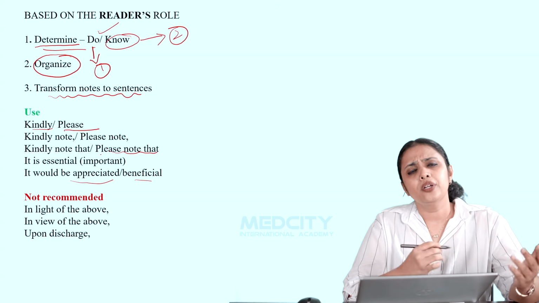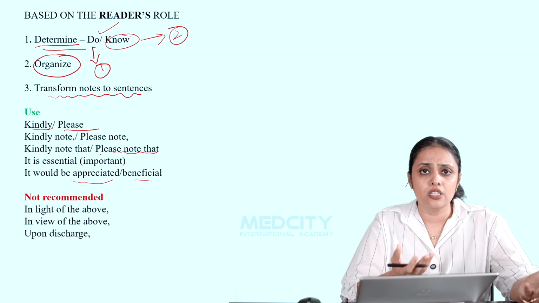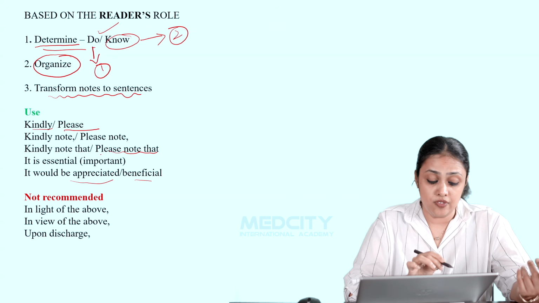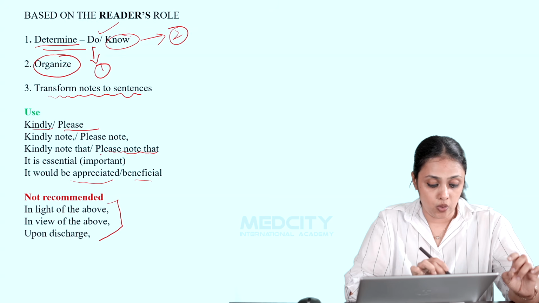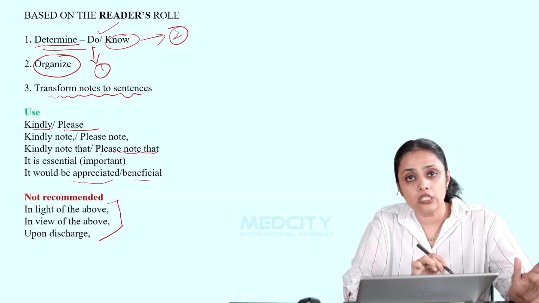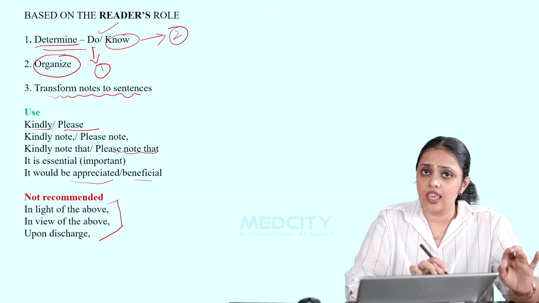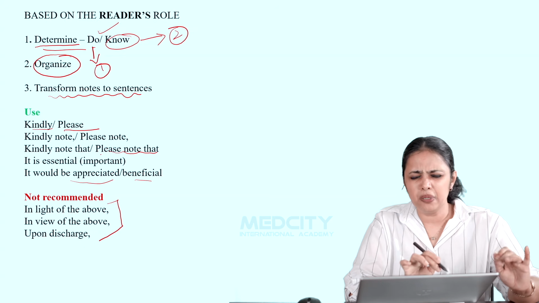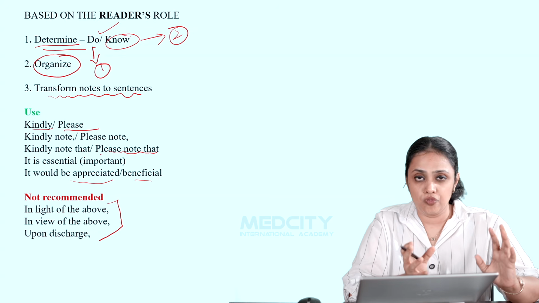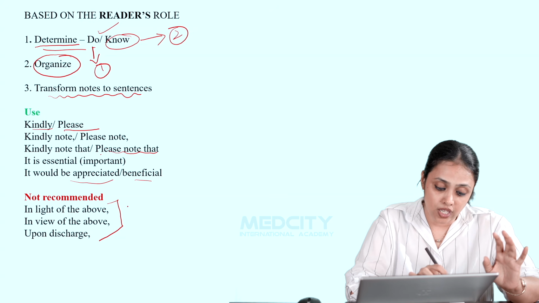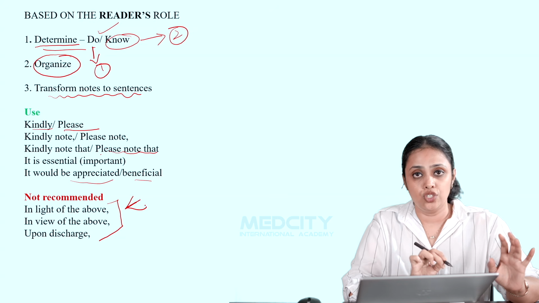Now, I have seen a lot of students starting off the recommendation paragraph with phrases like in light of the above, in view of the above, upon discharge. I wouldn't say them as completely wrong, but it's generally not recommended. They look like kind of memorized phrases, so you will not score here when you go for such usages.